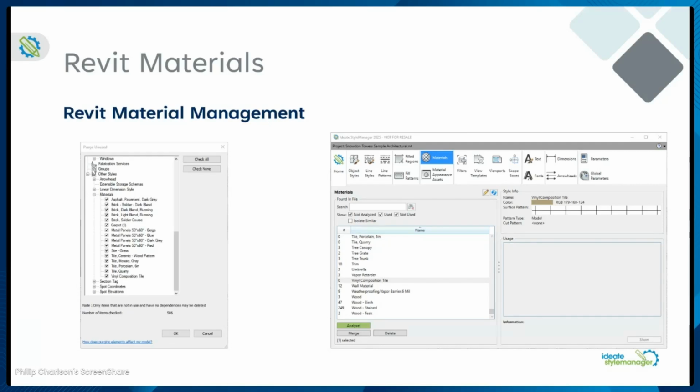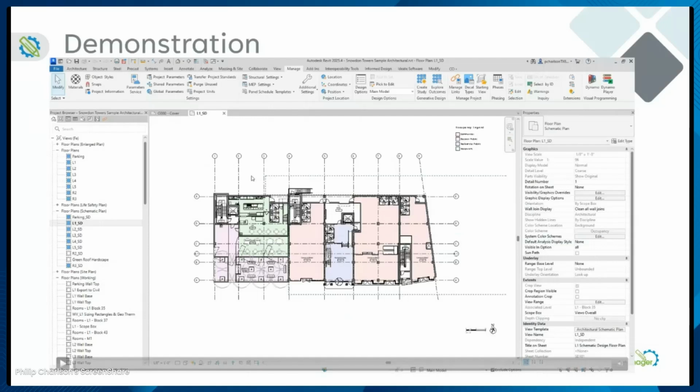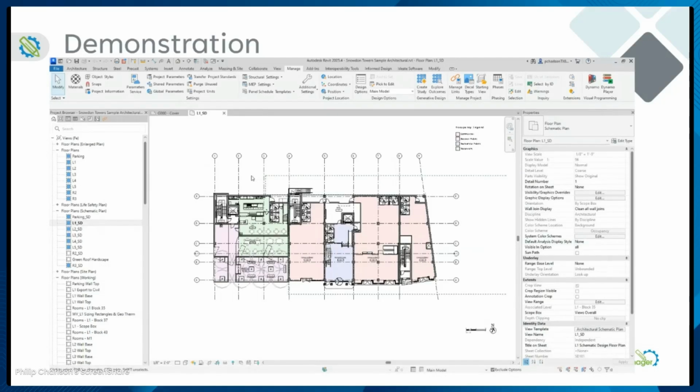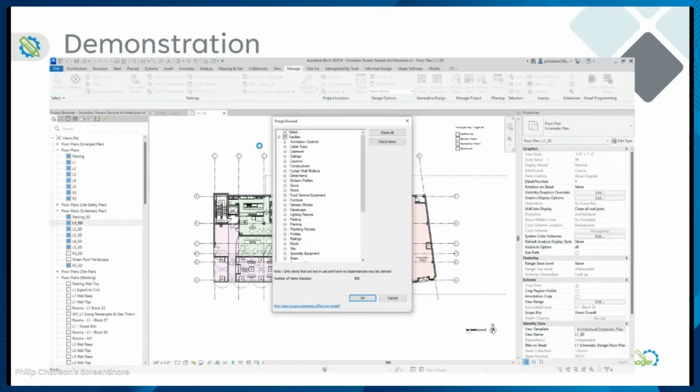All right, so we're going to jump into a little demonstration here, and I have a recording. The reason we do a recording is that it's actually doing some analyzing, so we want to shorten up that time. First off, we're going to take a look at what the out-of-the-box Revit does.